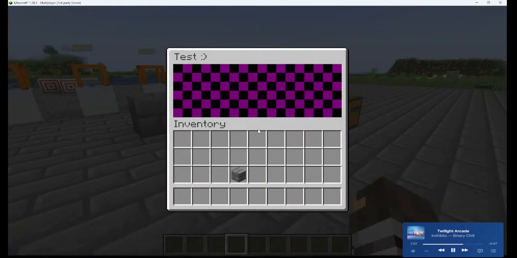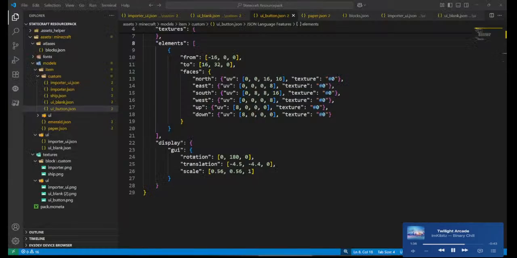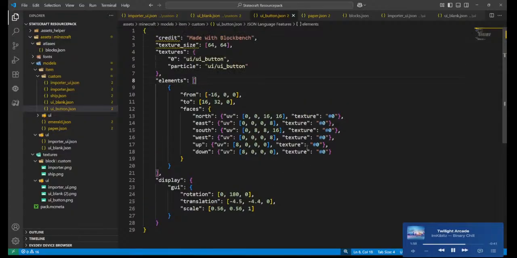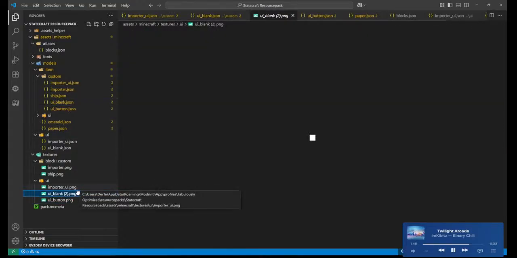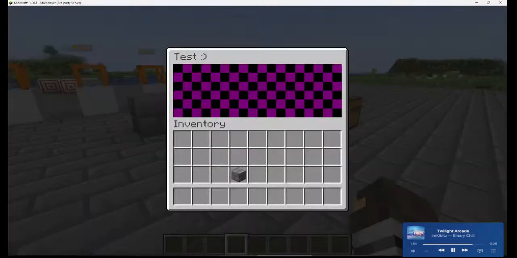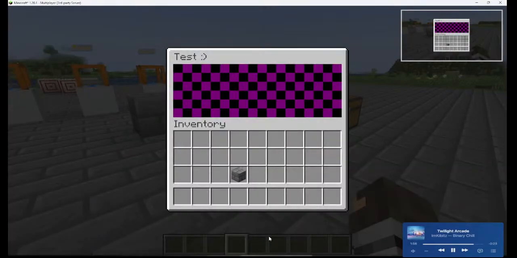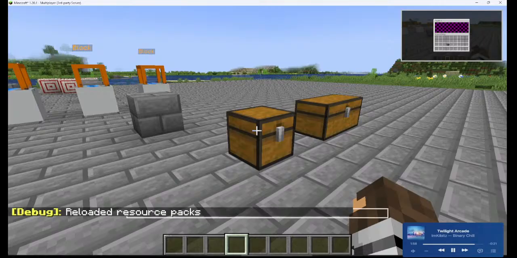If we remember of... Oh, then we broke this. Of course we broke that. It's good, I'm checking now. Why is it broken now? UI button, UI button. Why is it broken? UI blank, UI blank. Oh, that's why. F2. No, it can't be still. It's a space in it. And now if I go back to Minecraft and do function F2 and T, not F2 and T, F3 and T.